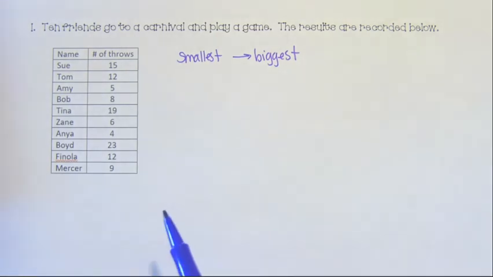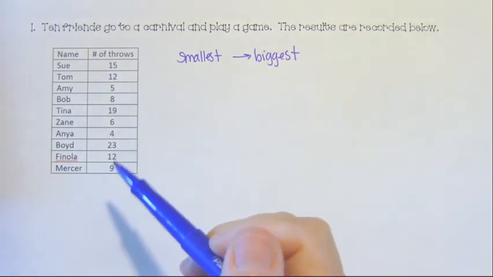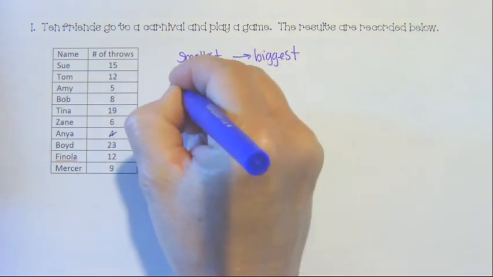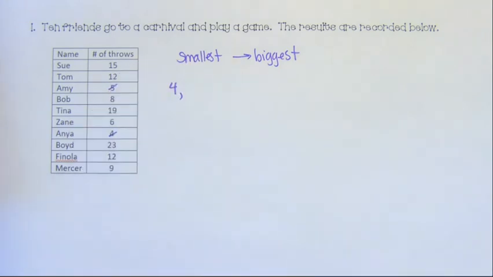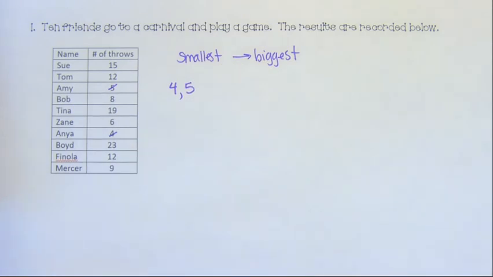This would be one of those that would be easier if you had it on paper like I did, because you just have your computer. But I'm going to go through and find the smallest number here, which is a 4. I'm going to write it down. The next number would be a 5. And see, it's nice when you have it on paper because you can just cross it off as you go along. All right, I'm going to finish this up. All right, I wrote them all down.